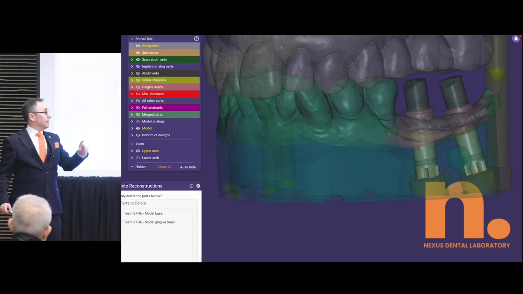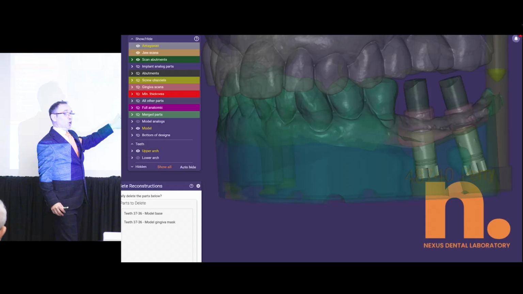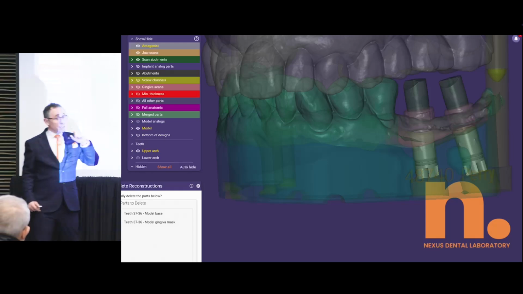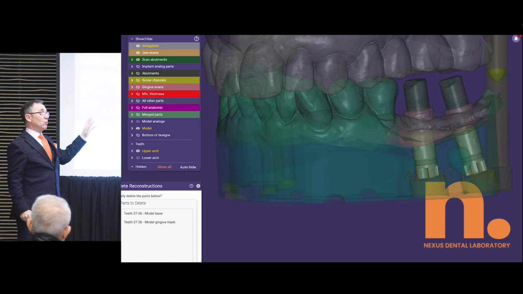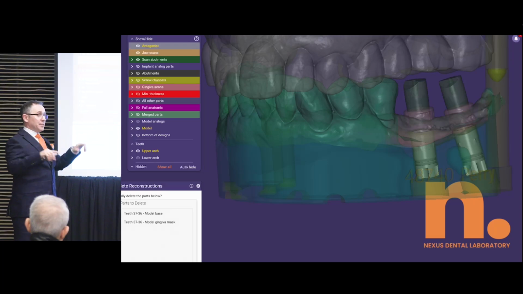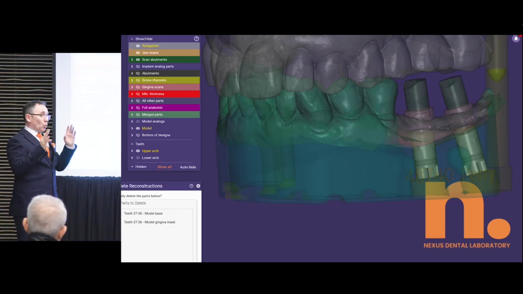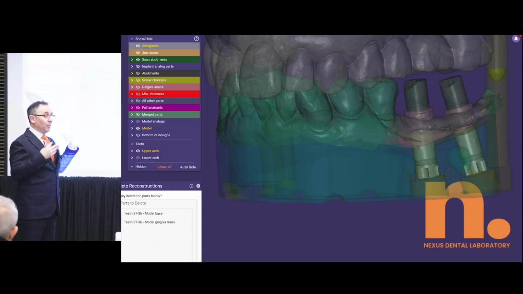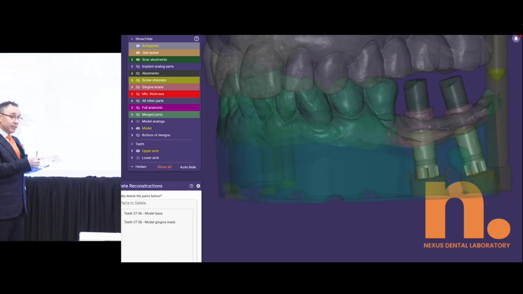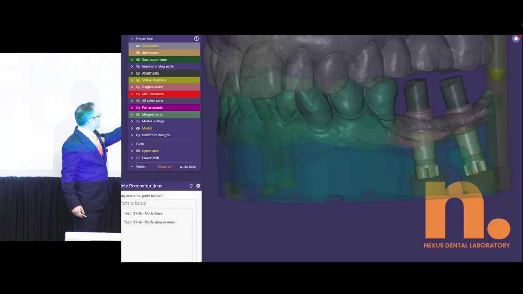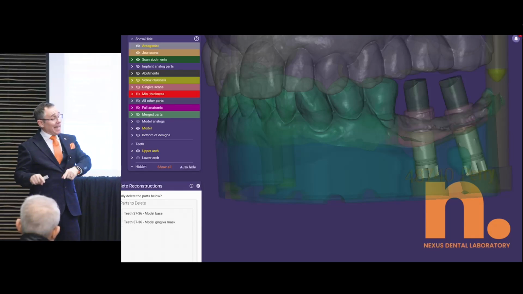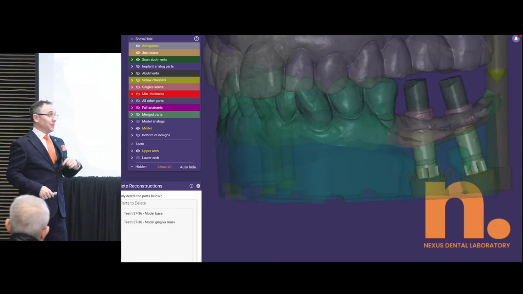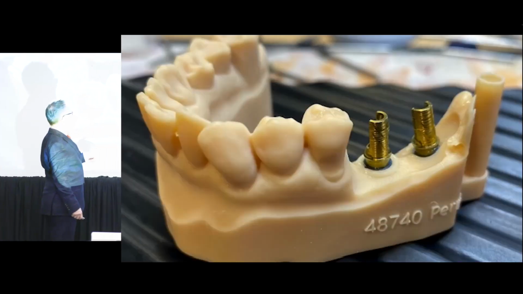But what they were doing is this printed model, and I'm going to have a go at printed models quite a lot through my talk, is the problem. In the old days, when you used to get an iTero one, it was always milled, and everything fits perfectly. The problem we've now got in the modern era is all of the printers have completely different variables. So what they did was say, okay, we know the marketplace is going to have such a variable on the printed materials, we're going to make this with specific features to ensure it's completely accurate and compensates for the lack of predictability in the printers. So there's always the thought process behind these.